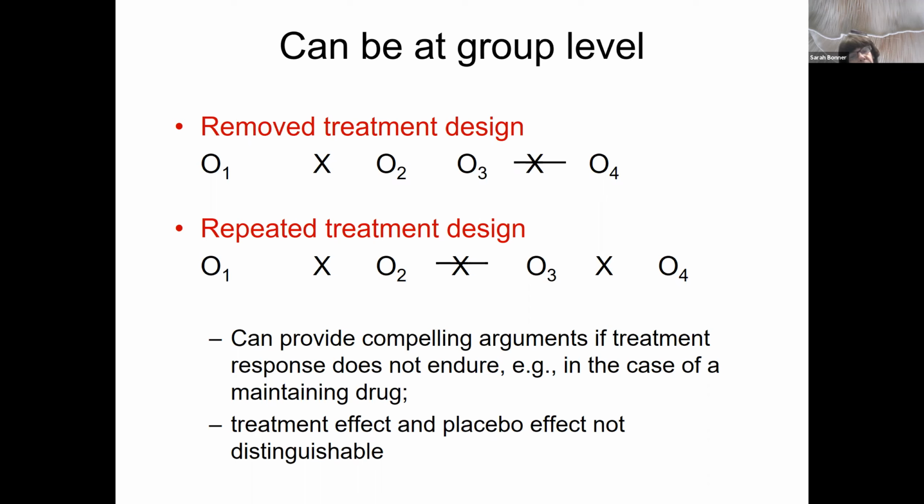And then you see at O3, okay, so with the withholding of the pill, their pain is back. Now I'm going to administer the medication again. And I'm going to see at O4, this is in the second example, where there's been a second intervention with the pain medication, has the pain gone down again? And what you would expect to see with a short-term treatment, like a simple painkiller, is that every time the painkiller is administered, the pain goes down. When it's not administered, the pain returns. And this works quite well for a short-acting treatment where you don't expect durable effects.